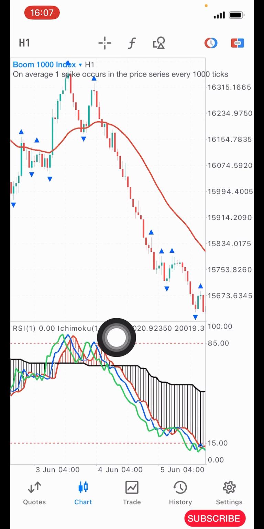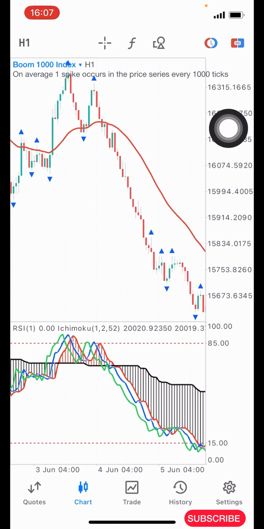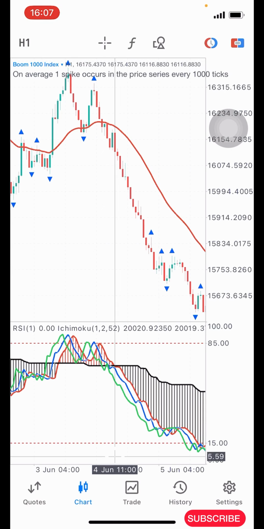As you can see, price is at the overbought level, which is the first condition. Now once you see price at this area, you want to see a crossing below on the indicator window like this. You want to see the red, green and blue crossing below this black line here. So once you see the crossing, this is where the crossing happened here.